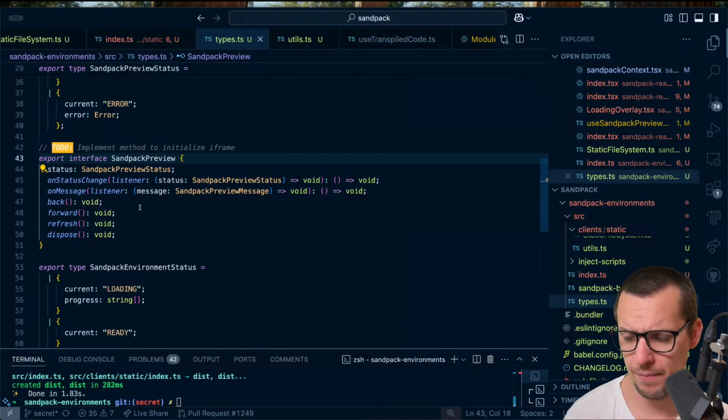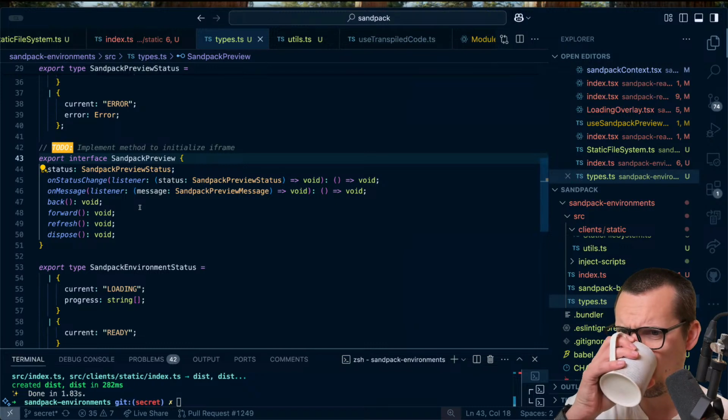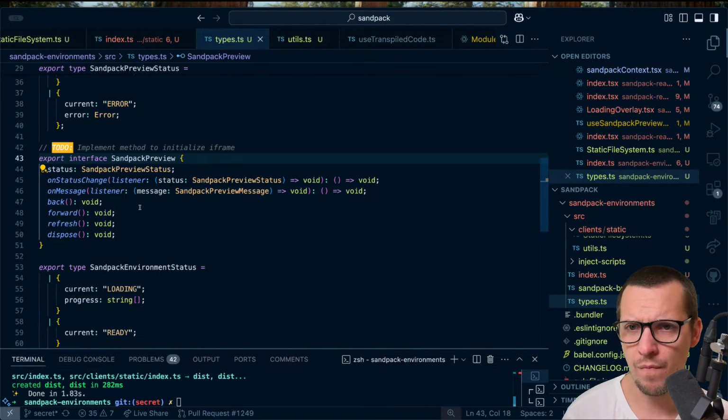With an iframe. But I'm still unsure about that. It's almost like, why do we want to pass in an iframe when we can rather create a preview and we can get the iframe out of it?